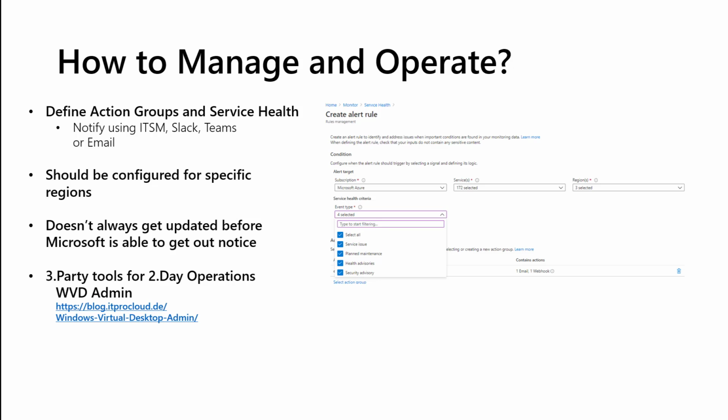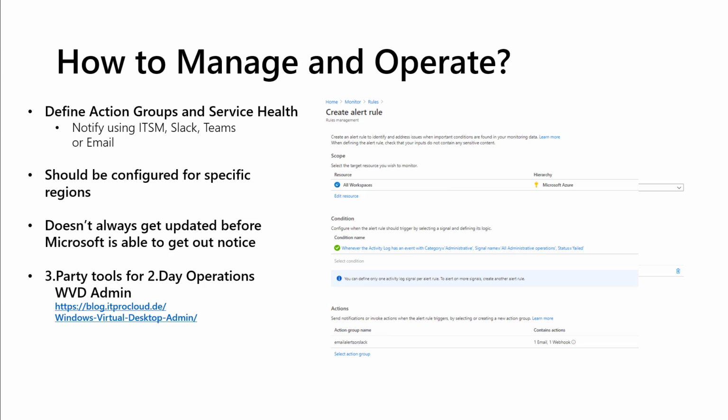Of course, alert rules for Service Health is one thing, but we can also define different alerting rules in Azure for all the different data that's being collected into Log Analytics. And to actually get a notification or create an action, so that when a certain event occurs the following action is taken, within action groups we can define who should get notified. We can set up an email notification, we can use a webhook to get notified on Slack or Teams, or we can define a specific action to be run. So this could be an Azure function or an Azure Automation workflow that can actually restart a server or restart a service if the specific alert occurred.